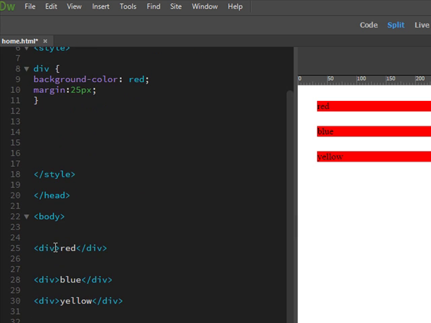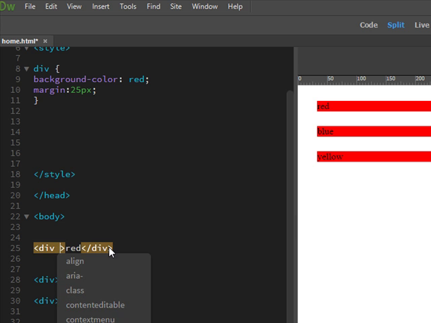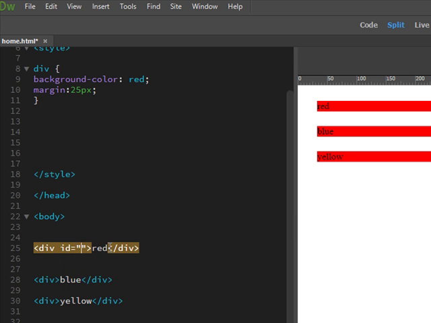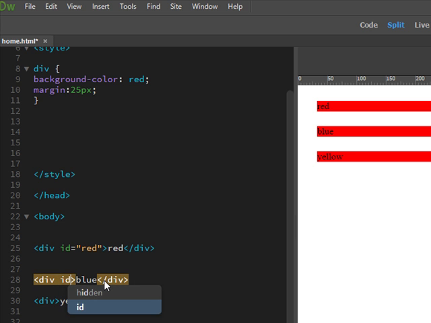That's where the ID comes in. So in this first div, I'm going to click into the first column, do a space, and I'll say ID, hit enter because it's code helper, and I'll call this red. And the next one, I'll ID, code helper again, hit enter. It's nice because it gives you the equal and then the apostrophes. So I'll call this one blue.